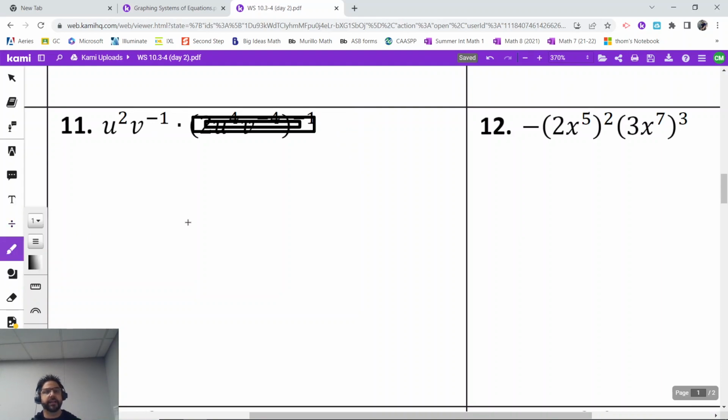So on the left side, if you notice, there's nothing I can really do there except for change it into a positive exponent. V to the first power goes to the bottom now, or to the denominator. So if you want to, again, you could write it as a first power. If it was the answer, we would not write it with a visible 1, but since we're still in work, we're good as is. All right, nothing else we can do there.